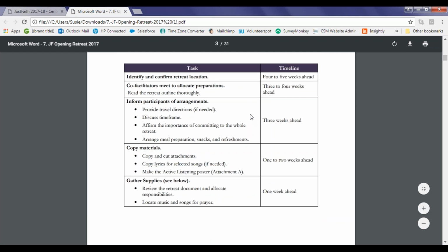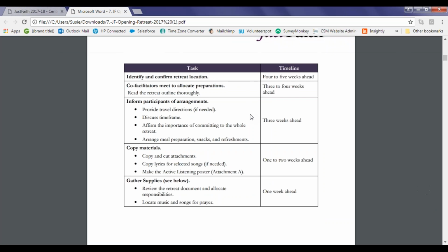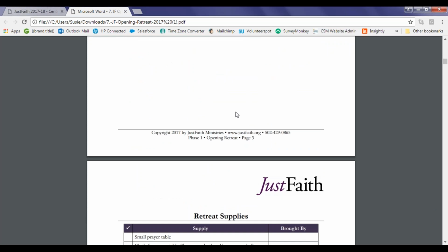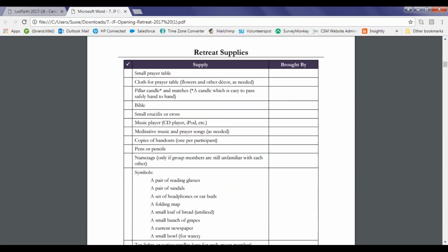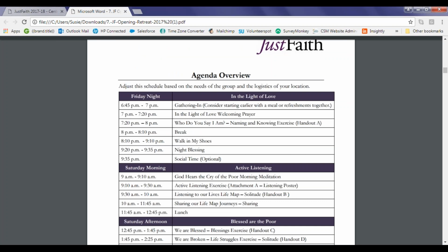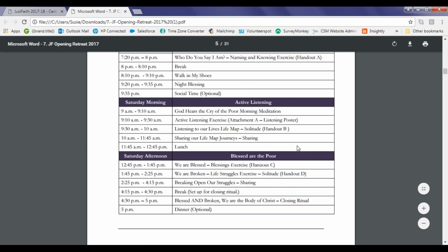Also, even though everything in the opening retreat is scripted, the prayer suggestions are there, the music suggestions are there. If you have a music suggestion that you feel like will work even better with your group on this particular retreat, feel free to insert that.